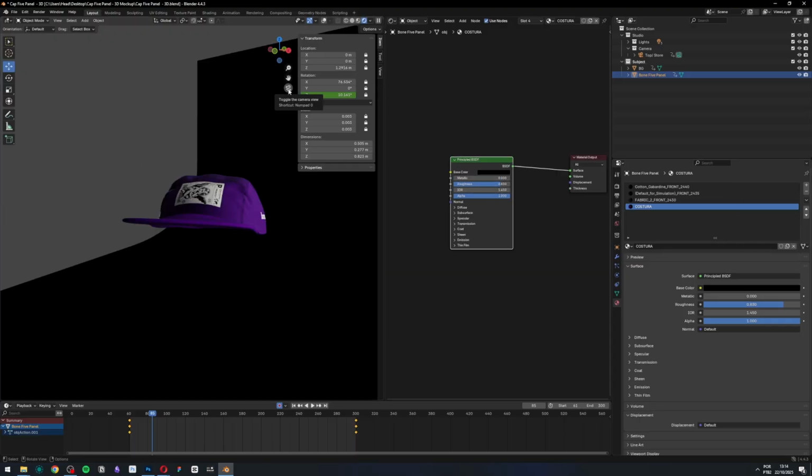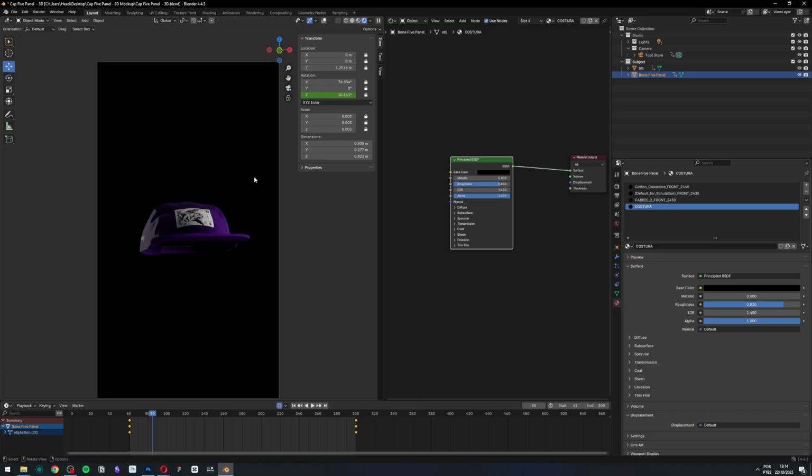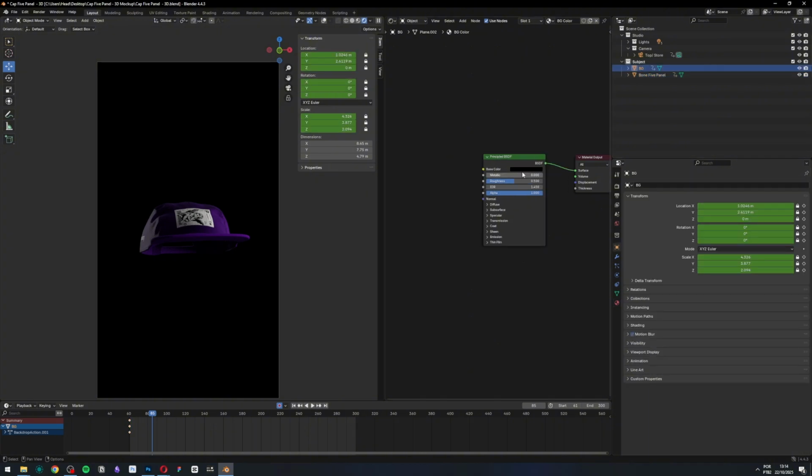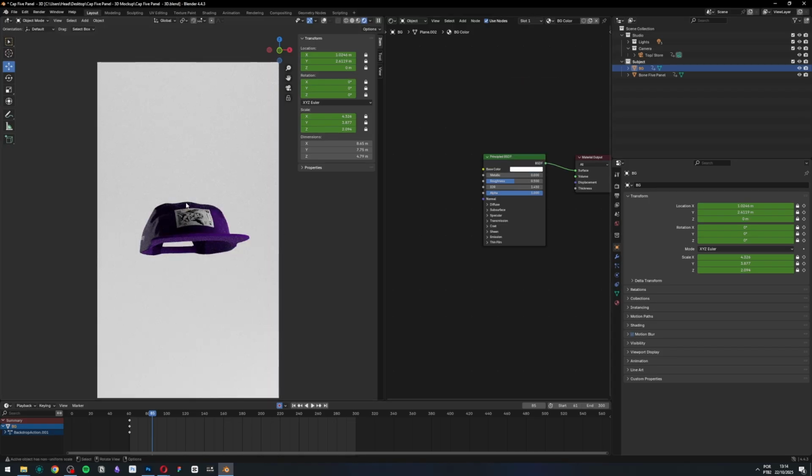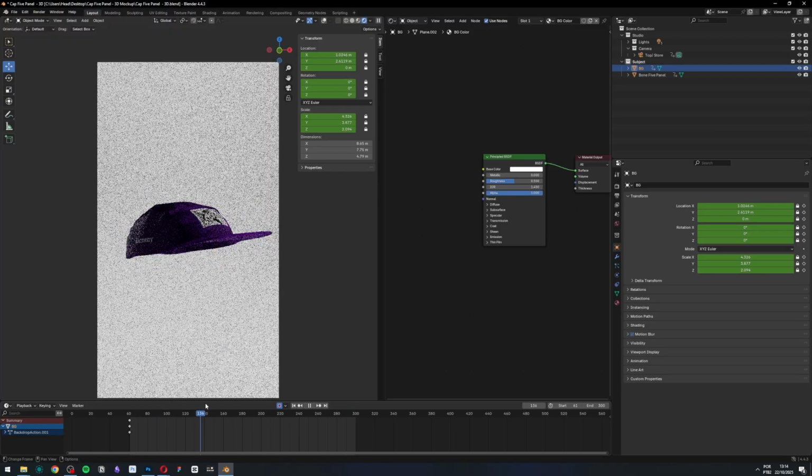Click here on this camera to see how it will look. The cap here got a little dark because the background is dark and the color of the cap is dark. You will come here to select the BG up here. And here you will also have the color of the BG, which is black. I will change this color to white. We can see better, right? The animation is ready. It rotates here in 360.